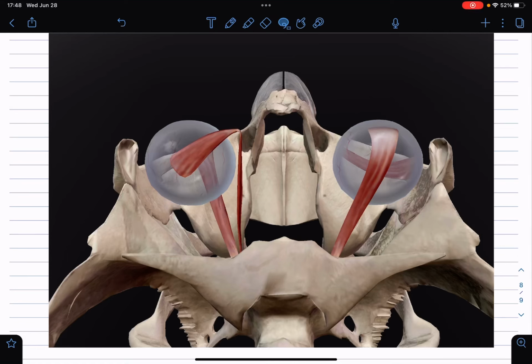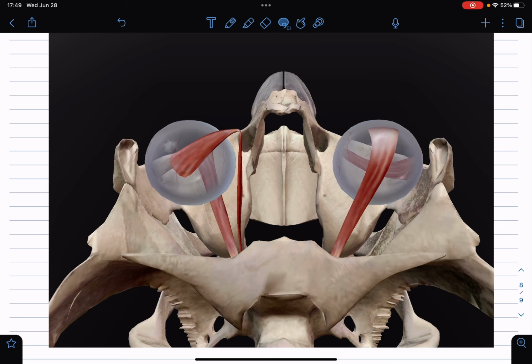Okay, in this recording, we're going to look at how you can clinically test the function of your different extraocular eye muscles. Right? So we're going to start off with the slightly more complicated extraocular eye muscles, and then we'll move on to the more straightforward and easy to understand ones.